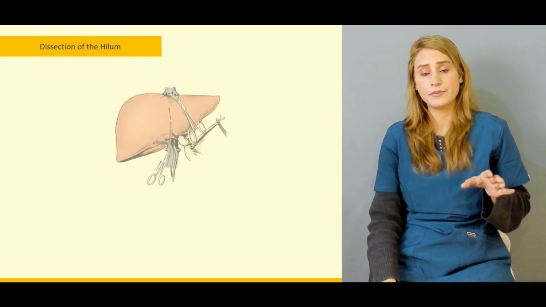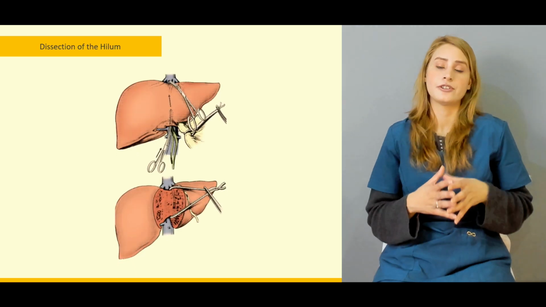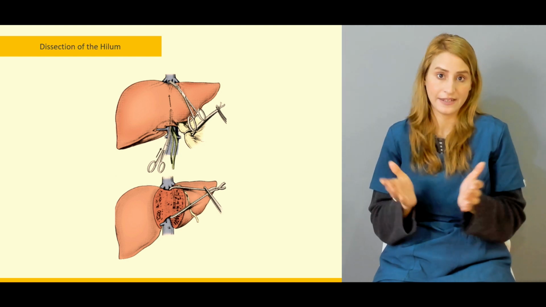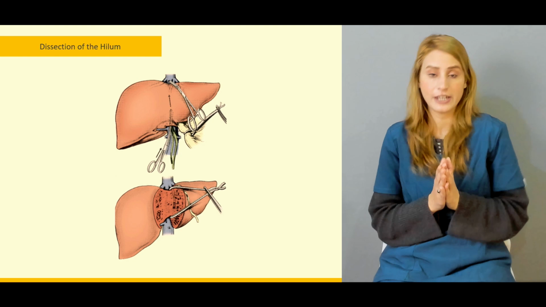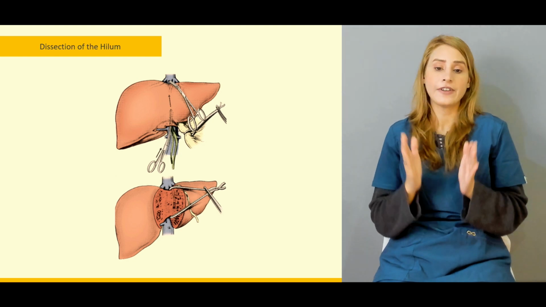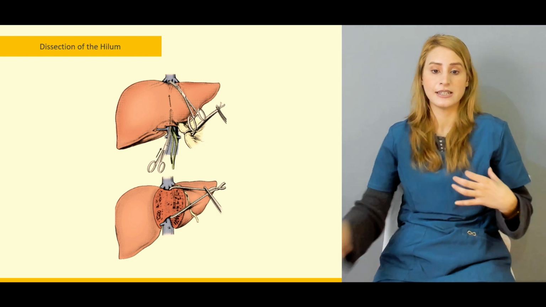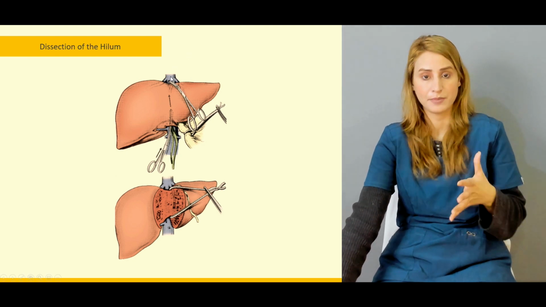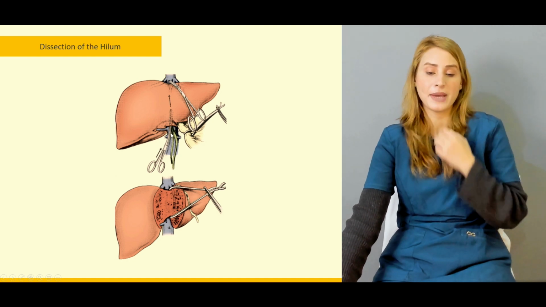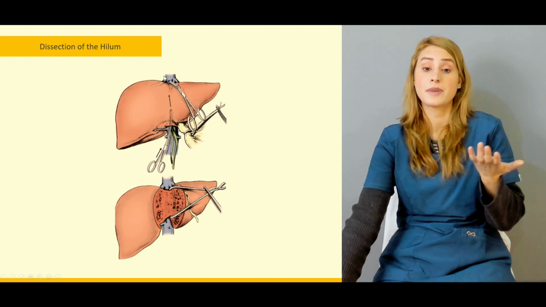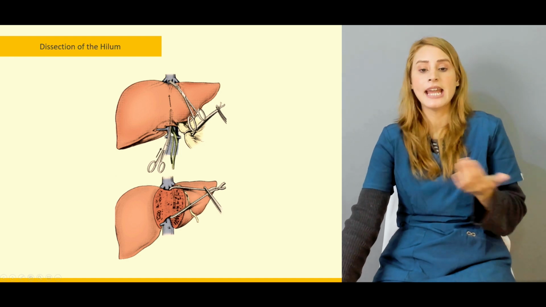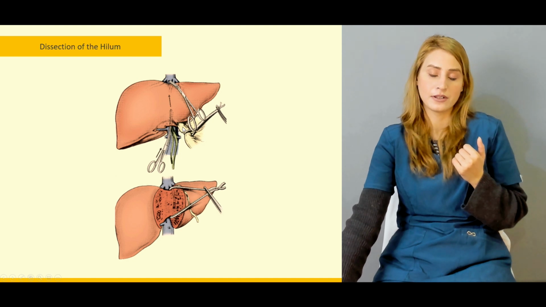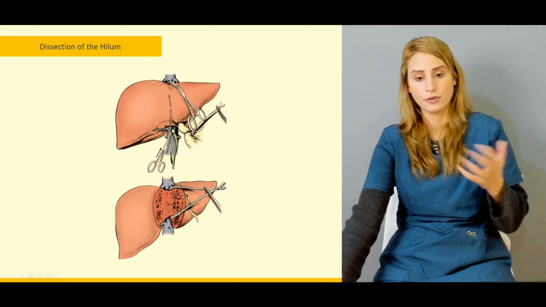Okay, so when you're done with the mobilization of the liver, the second thing is the dissection of the liver. Always remember, you have to go into the avascular planes. You need to identify the segments of the liver. And when you are entering into the liver parenchyma, you can appreciate here, this was the suprahepatic part of the vena cava, and this is the infrahepatic part of the vena cava as well. And you can see the hepatic veins and the portal vein, which is entering into the liver.